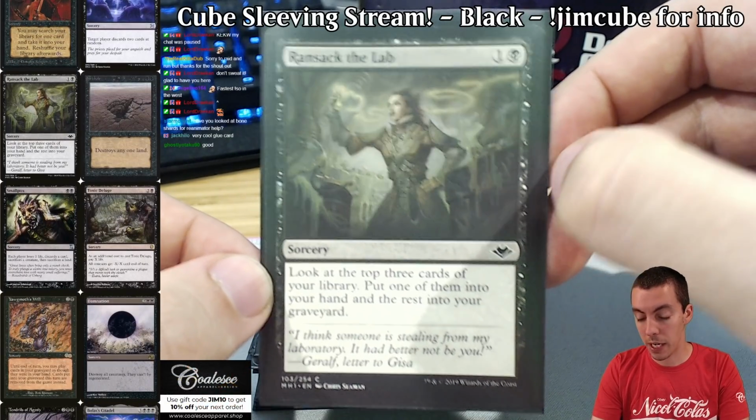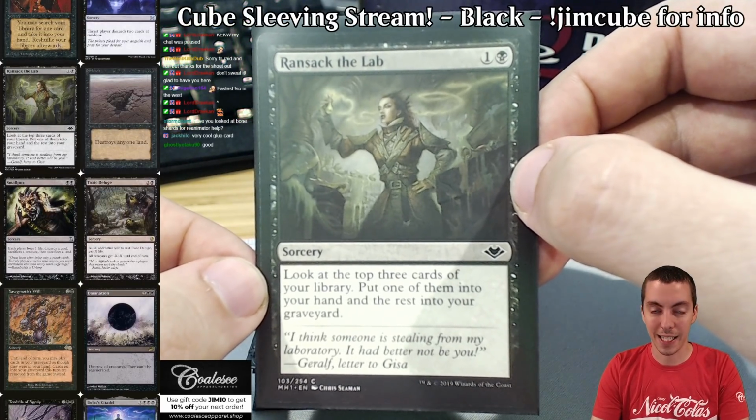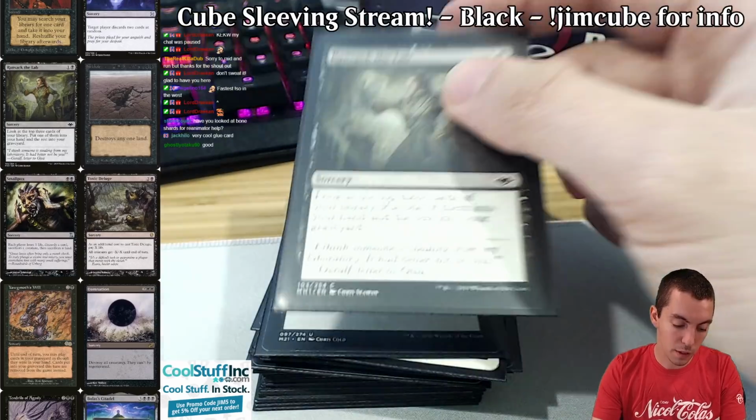Cool glue card. I agree. This is the kind of nuts and bolts card you won't see in most cubes. This is the card that allows you to draft a deck. I keep saying it, I'm going to keep saying it, but super cool.